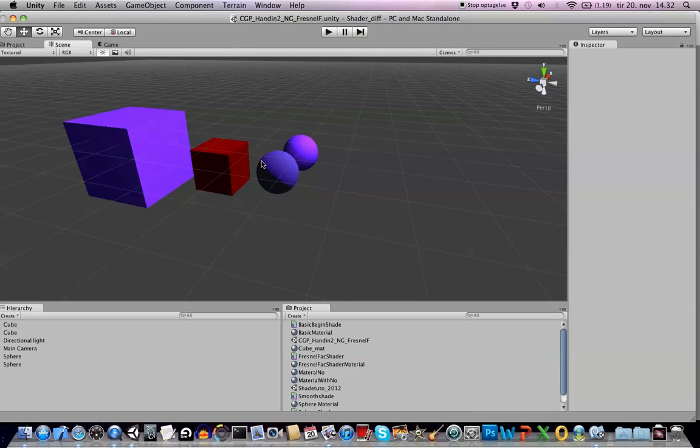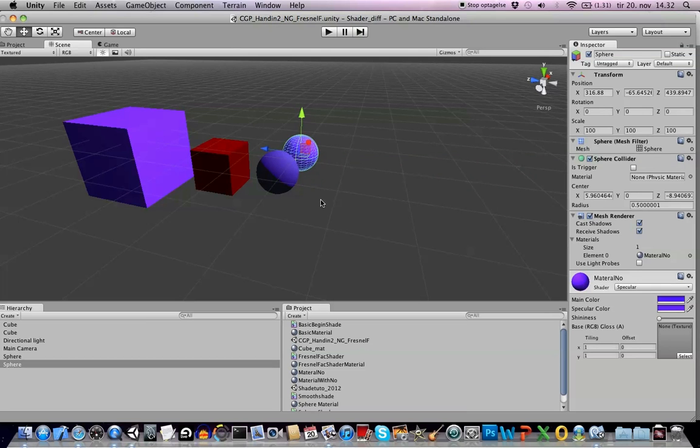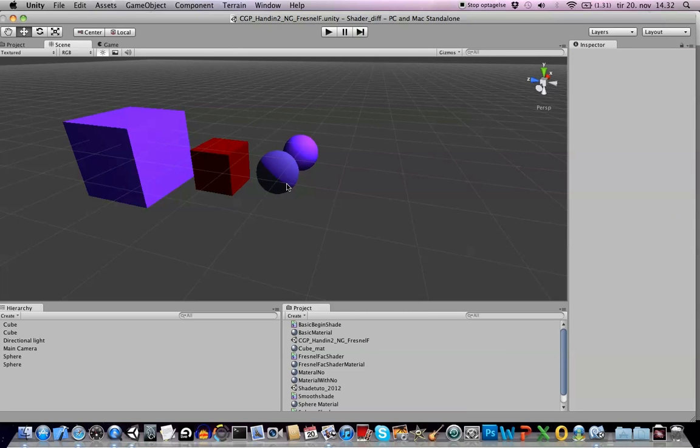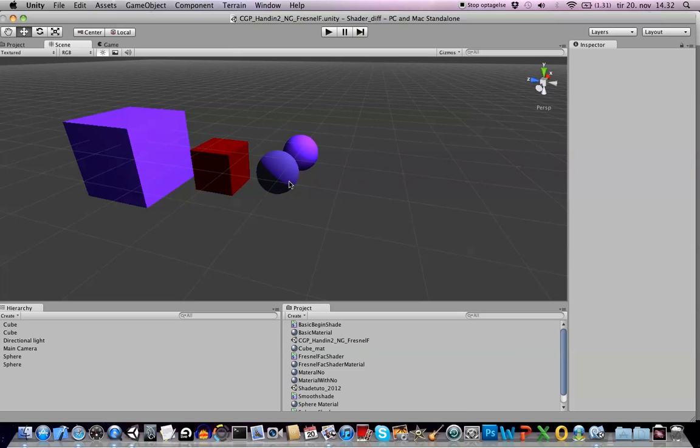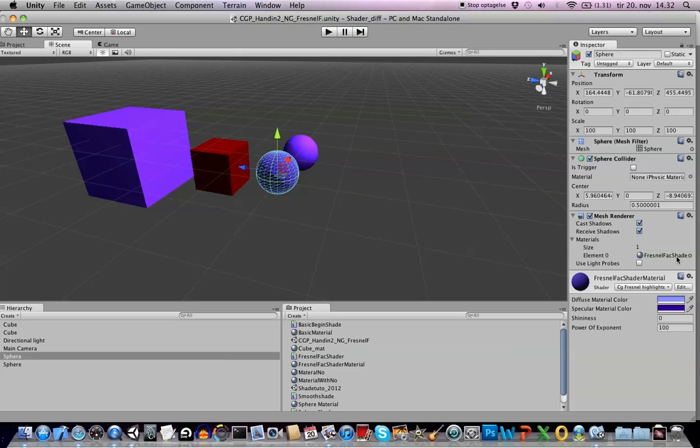So in the back of this we don't get any light, so we will not get any highlight on this side of the object. It's basically the same with the other object behind it, which has a different shader applied. I will go through that later when we try to compare the shaders. So the front object here, this shader has a Fresnel effect applied, and I've changed some of the parameters already.